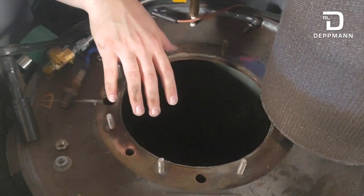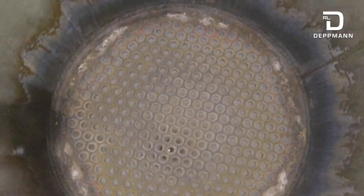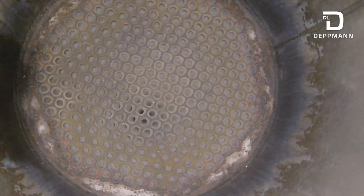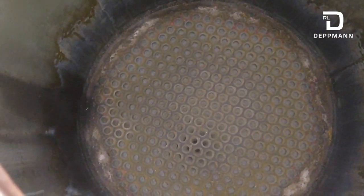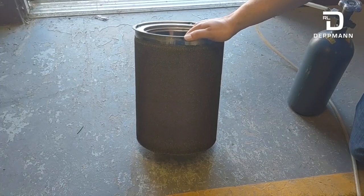This is a good time to inspect your tube bundle. Get a flashlight and look down in here — there's a little bit of buildup but it's not too bad. Get in there with a hose and rinse it down. With low-NOx burners like this, take a minute to inspect it — make sure there are no holes or cuts. Then take compressed air, nitrogen, or CO2 and blow through it to remove any dust or debris that might be stuck in the mesh.